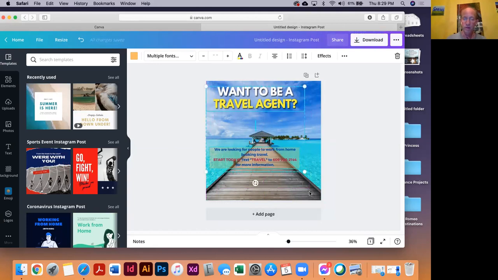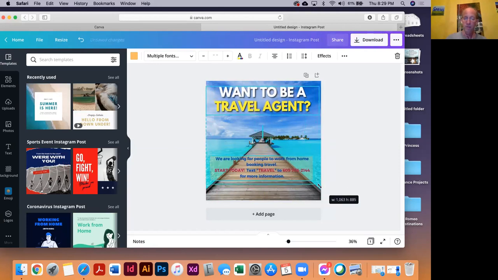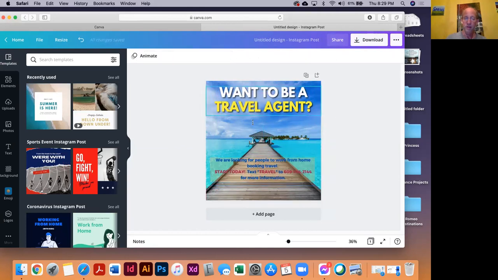And what I like to do is, these little nodes, once again, allow you to size. And so we have this, it reads nice, big and bold, want to be a travel agent. And if you look here, I have another little film transparency.